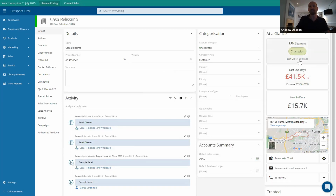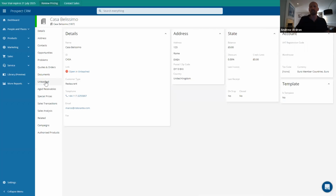But we can also see that there's data that's come through from Unleashed about what the current spend is and whether it's going up and down. And then there's an analysis that's gone on. Obviously, other CRM information like contacts, multiple opportunities, customer service problems, quotes and orders, communications with emails and different kinds of documents. But here there's a page called Unleashed. So while we're in the CRM looking at the customer record, we can also see data from Unleashed about this customer. This is the Unleashed account, which is being surfaced in the CRM because the two are connected together.